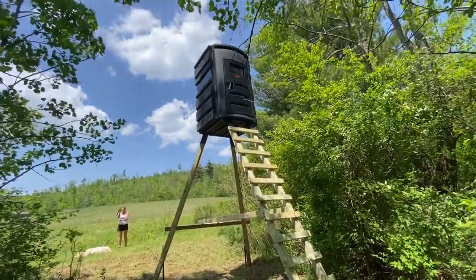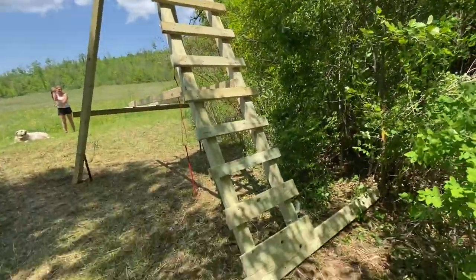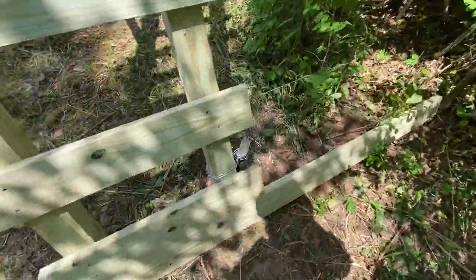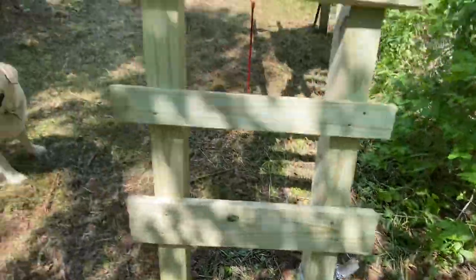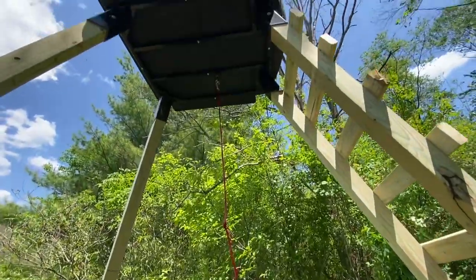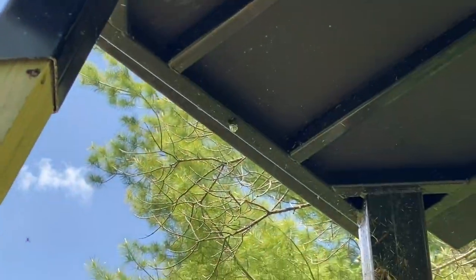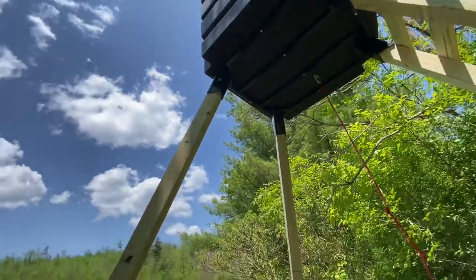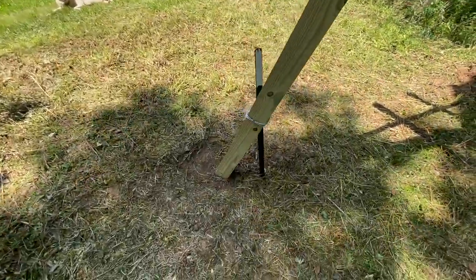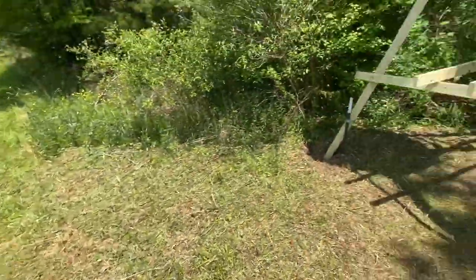There she is. The 4x4, the single man, Sportsman Condo. Got the ladder all in. Got it all secured left and right. Got this back leg all anchored in. Got this tie down on. All the legs are lag bolted in. That's the view out there to shoot from. The front's in, holes filled in. Oh, yeah, he came back to life. And that is done.